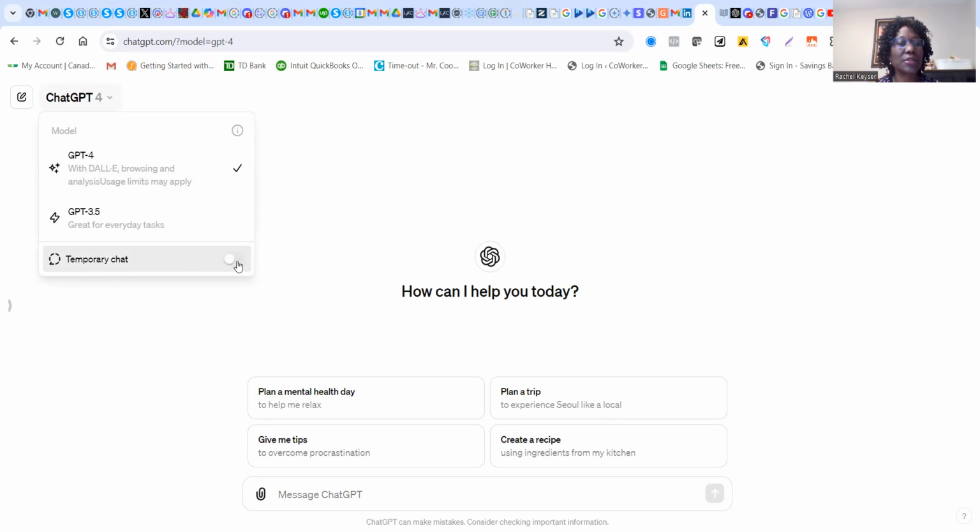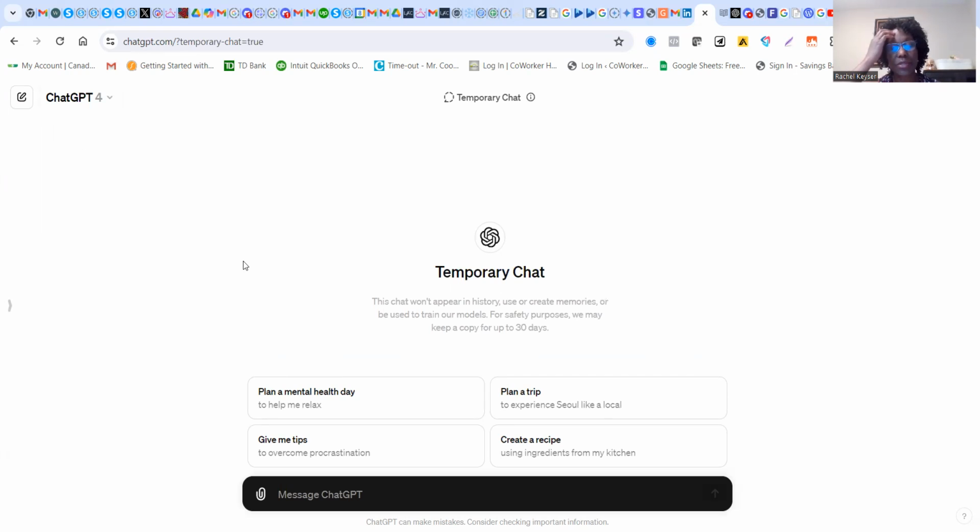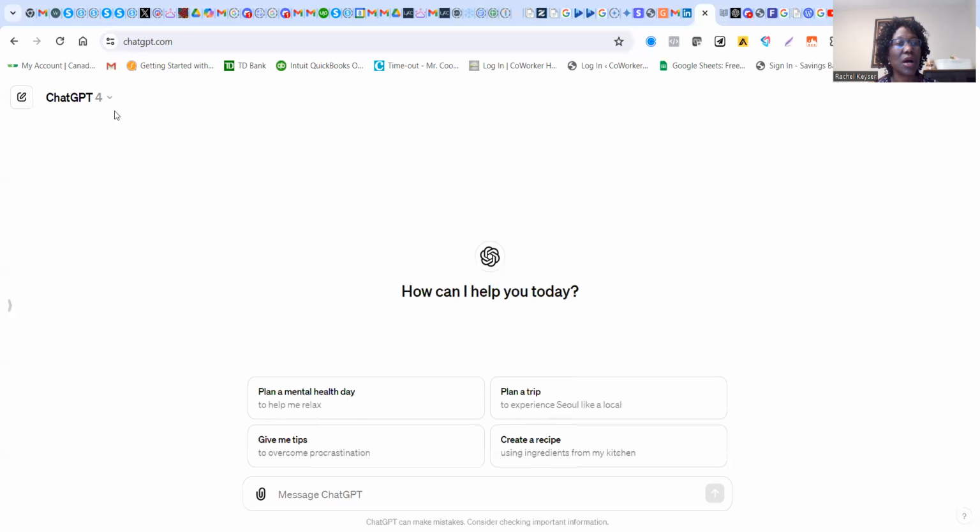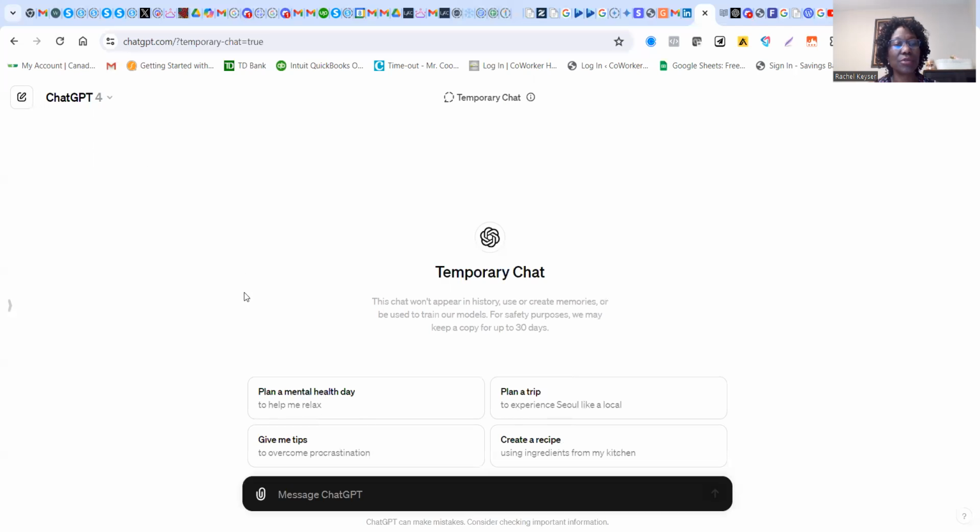You click on that and it will turn it on, okay? If you go back here, it toggles it and it turns it on. Before it wasn't on. And if you can see here, I've toggled it, it's on, and you see that it's different from the former one that I was using. So now it's a darker shade, it's dark on dark, and we can then type in what we want, okay?